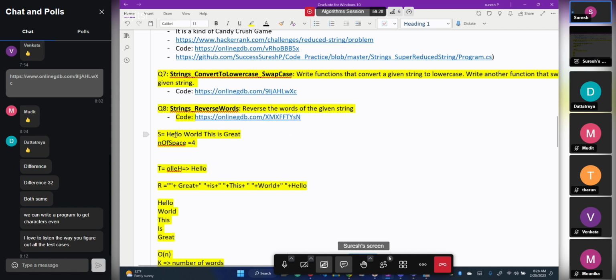Yeah, but how to replace? It's not a simple number to replace, right? Hello is one, two, three, four, five here. Luckily, these are five characters and five characters. Let's say this string is a 10 character string, and this string is a 5 character string. How to shuffle those, right? It is complicated, because you need to move other characters also.